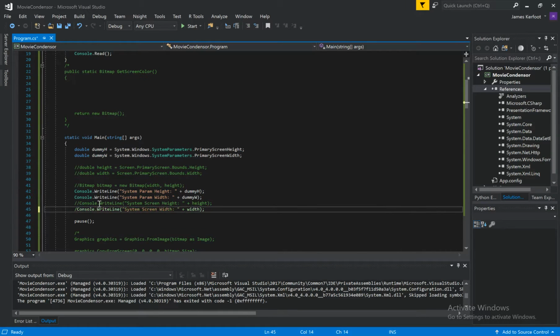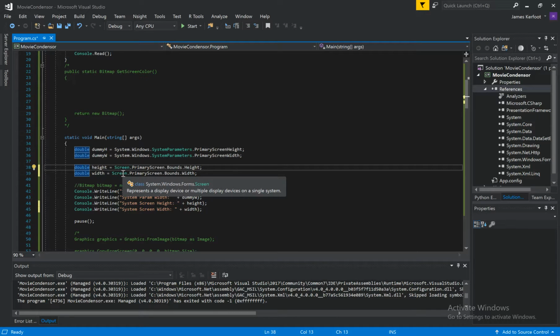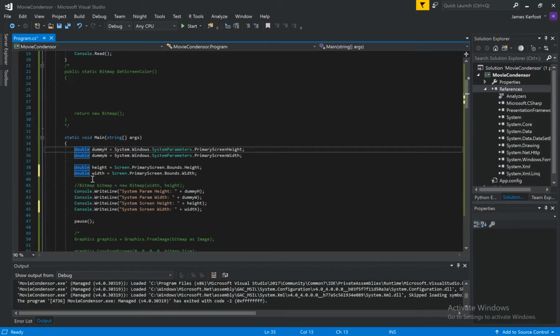And then I eventually realized that all you have to do to get the System Windows Forms Screen call to give you the correct value is to just access System Parameters.